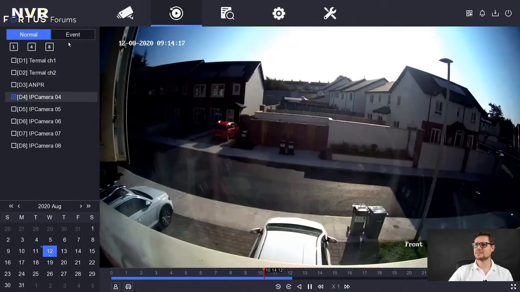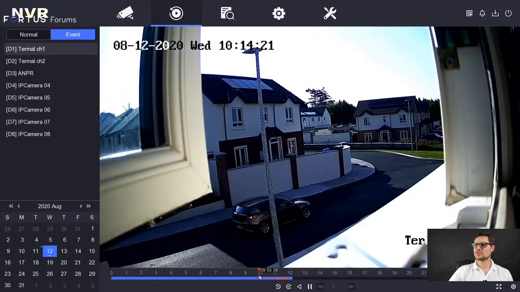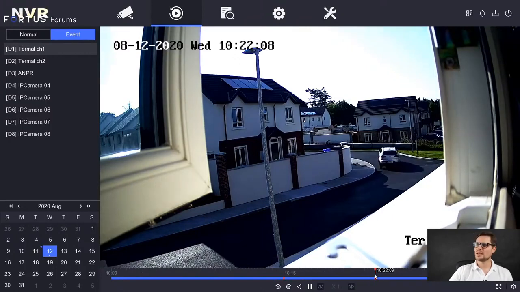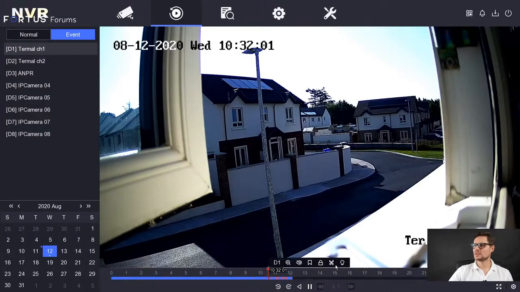Also you have this event playback, so if you go to the event playback, it will actually show you all the motion detections on the bottom of the page. If you like to zoom it in, you can just go from the 24 hours frame time to the 30 minutes frame time, and then we have the exact moment of some movement on the front of the camera, like you see here, some cars passing by. You can go fast forward 30 seconds or backward if you need to, and also just choose the 24 back again.